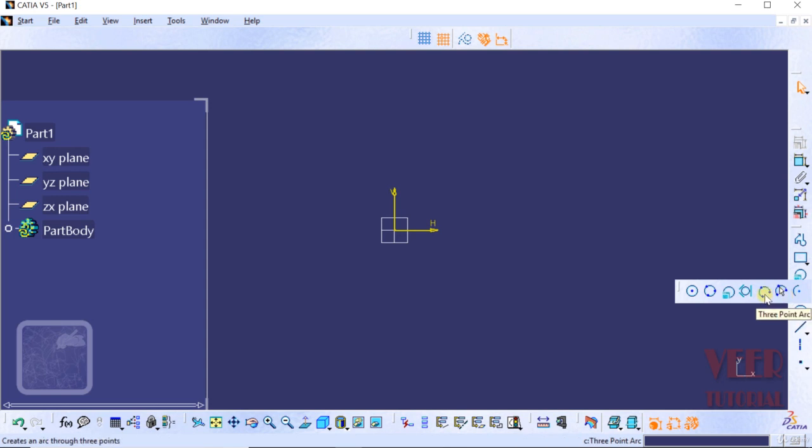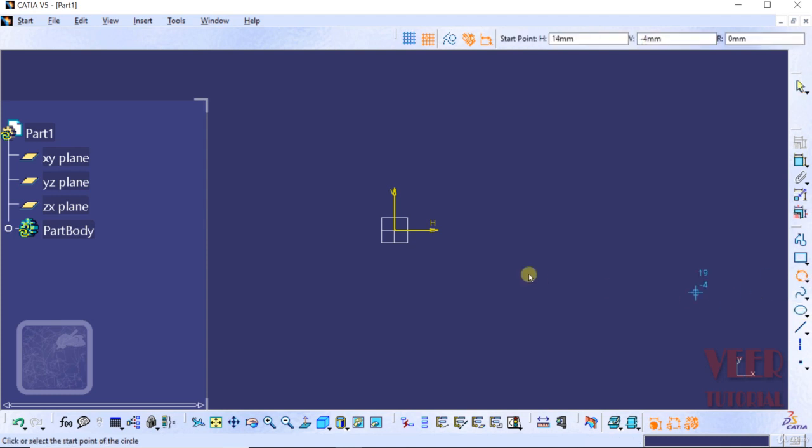First of all, I am going to start with a 3-point arc. As the name suggests, to create this type of arc, we need 3 reference points. So I click on this and now we need to define 3 points. We can also define these points using the coordinate system, horizontal axis and vertical axis, and then insert the value of the radius of the arc. I am clicking some random points. Let's say this is the first point. I click here. First of all, let's turn off this grid display and then turn off this snap to point.